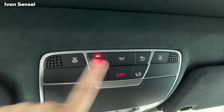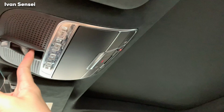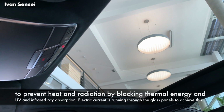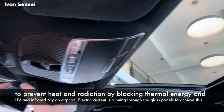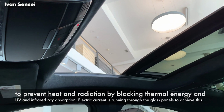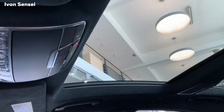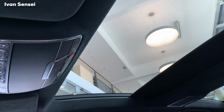And these are the buttons for the lights. You have also the SOS button, the Mercedes Me button, and the button for the panoramic roof. So I can open the sun blind. Okay, nobody is up in the seat. I can open it for ventilation, and I can also fully open it if I press this to the back. And if you want to close, just press this. And if you want to close the sunshade, just press this button also, and it will close.